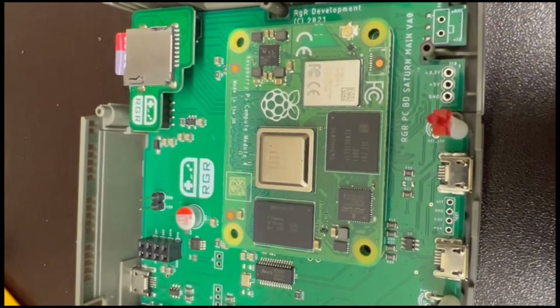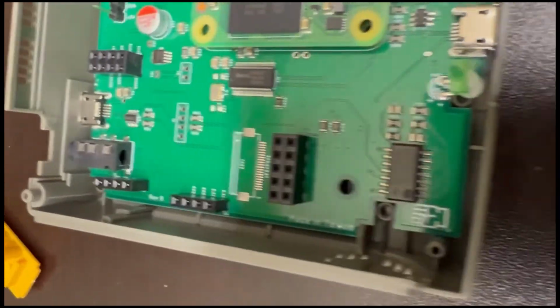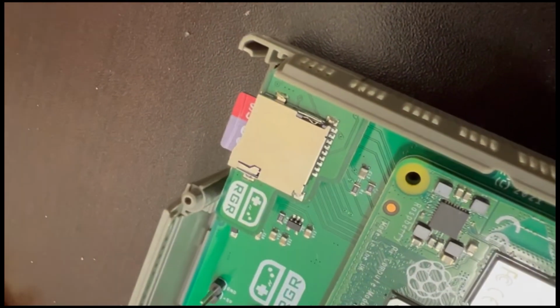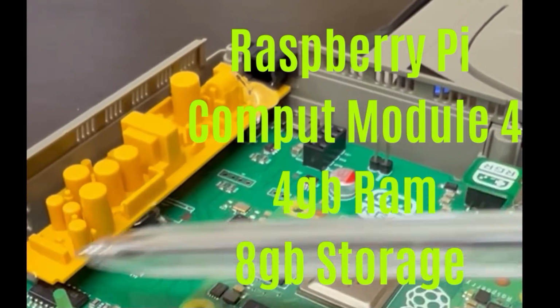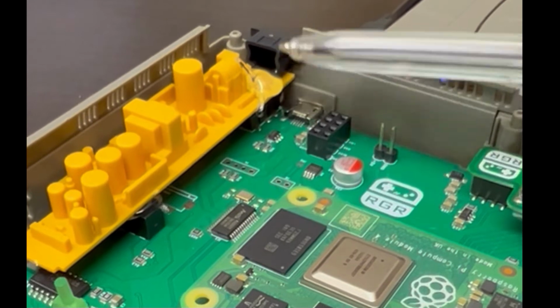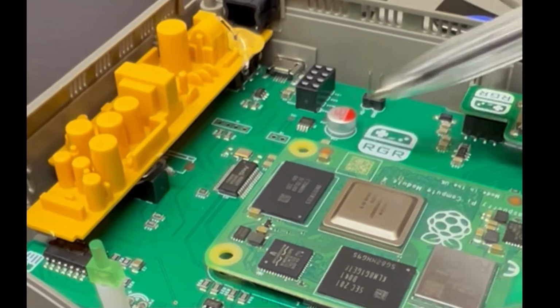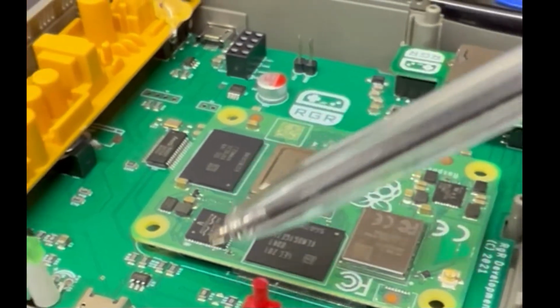So inside the unit, you've got this Retro Game Restore mainboard where the Compute Module 4 clicks into. At the back, you've got a little daughter board that carries the micro SD. The reproduction of the power supply no longer clicks in because there's nothing to click it into. Obviously, you've replaced the internals of the kit with this main board and the CM4, so that has to be hot glued onto the side of the board.